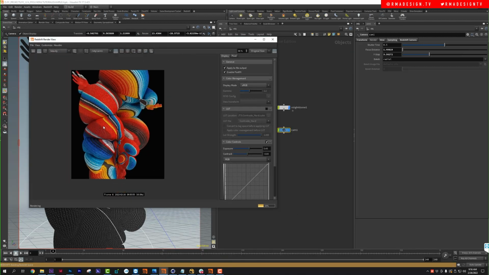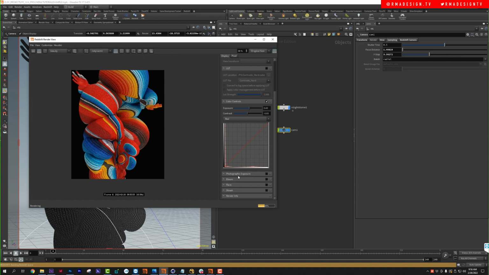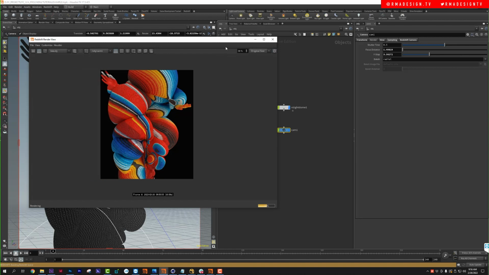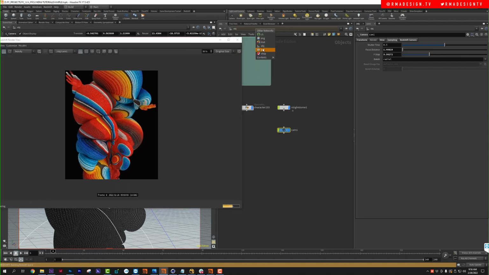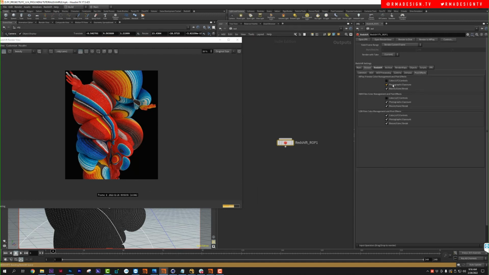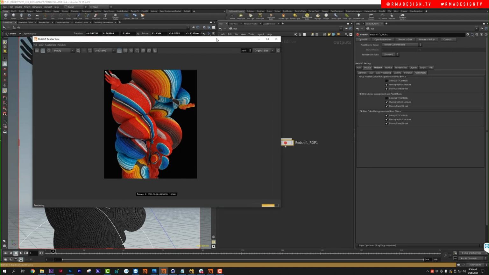And that's the gist of it, guys. You can also do a little bit of photographic exposure changes. Here's where you can get blooms. And if you were to use those things, you gotta make sure that in your output, you come here to out and post effects and you turn them on here, or else you'll only see them on the viewport.